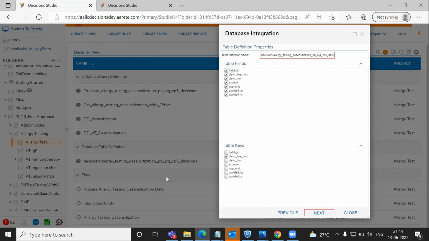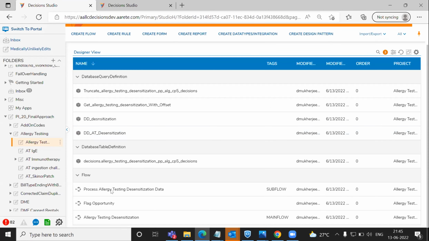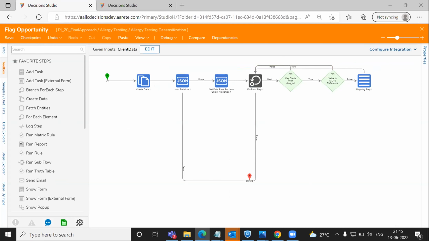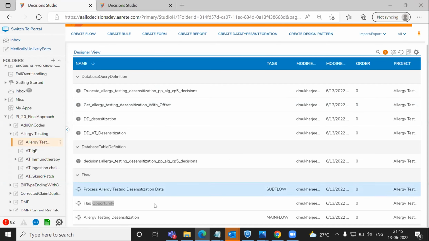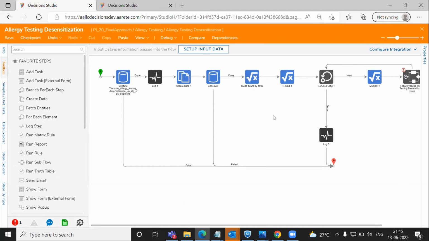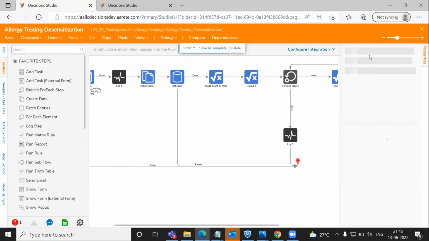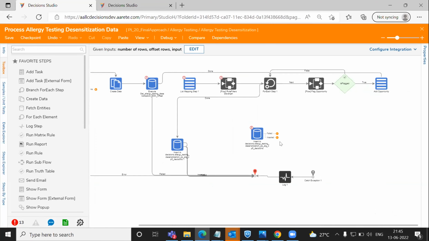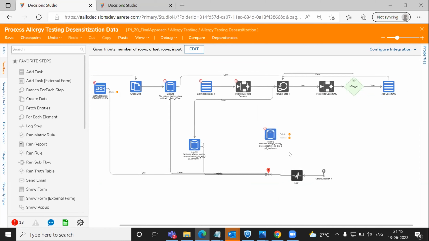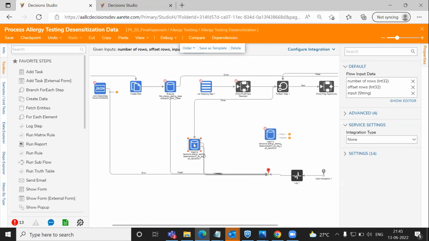Can I see what you are doing to get the error message from your previous screenshot that you have? Can you show me the flow you're running? Sure. So this is the flow I'm running. Okay, and what step is failing? Here it's failing.